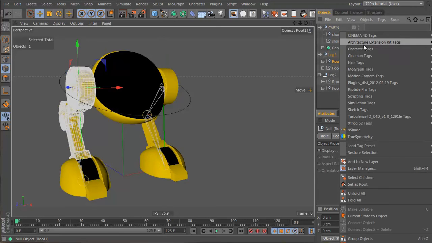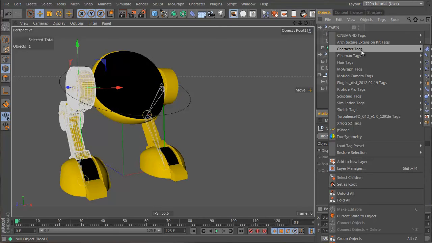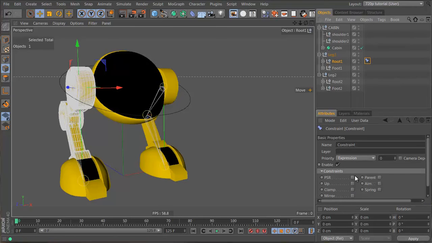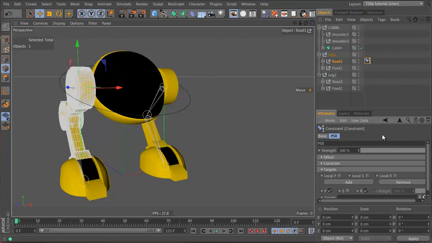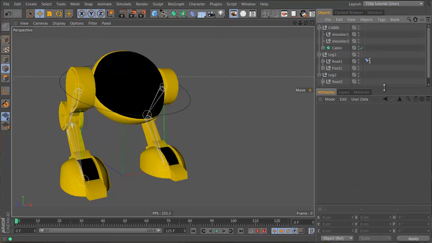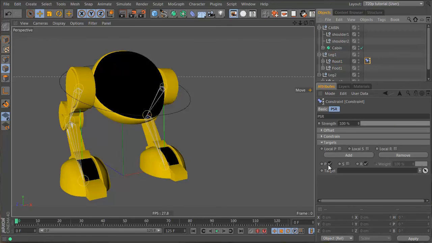So we go right click, character tag, and it's kind of off screen here because of my recording software, but you want the constraint tag. And you go PSR, it's position, scale, rotation, and then here you can select position, scale, rotation. As you can see, you have position and rotation ticked.